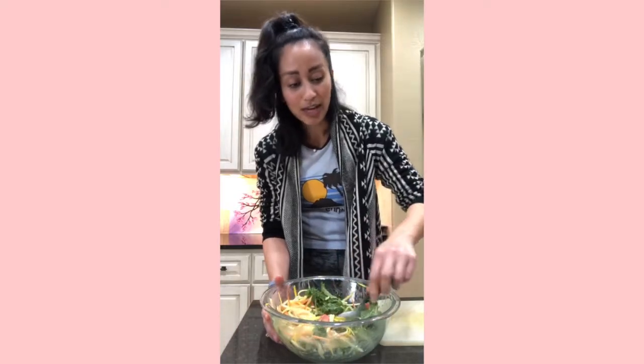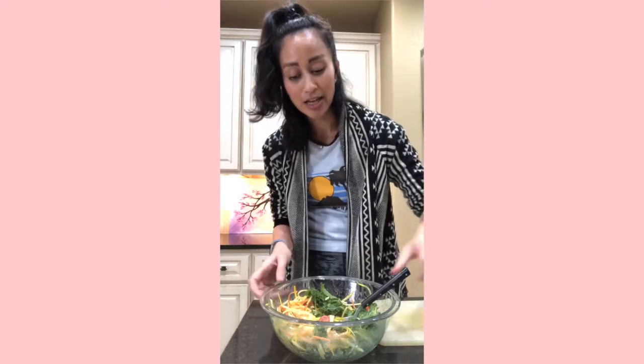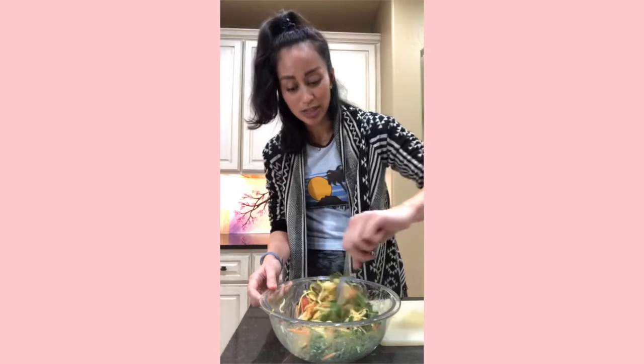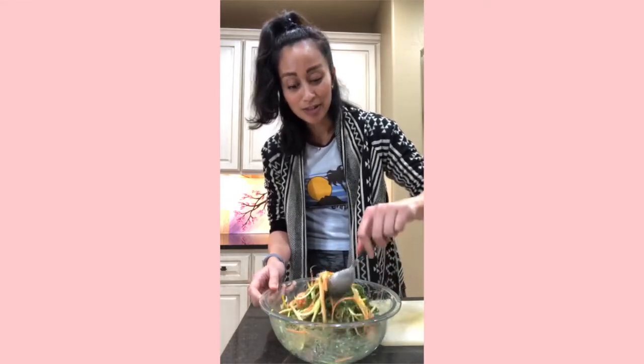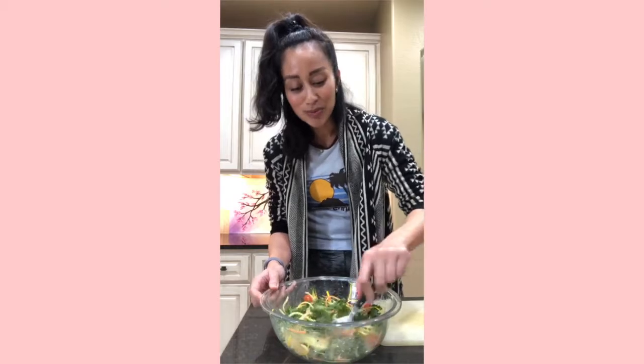Or in my case, what I have here is a can of chickpeas, which I love. They're a great source of protein and fiber. So you would just take them out of this can, drain them, and you can throw them right into this salad. You can even make this salad for meal prepped lunches. It would be so delicious. I actually made some of this salad earlier in the week, and I had it for lunch today. So it was such a quick and easy lunch. So colorful, so flavorful.